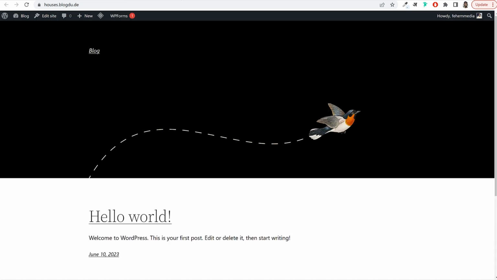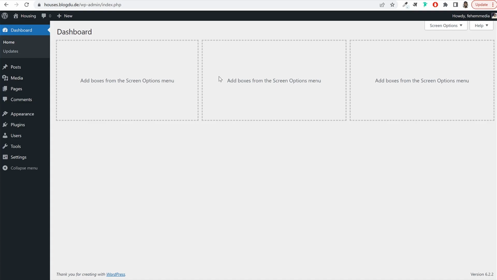Now let's start creating this website. Let's start setting up this website. So first of all, we'll need the theme and plugins. So we'll need the required theme and all the required plugins. For that, we'll get all the themes and plugins in one place. So don't worry about that. Just open a new tab.